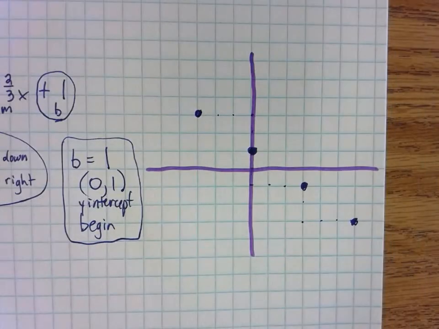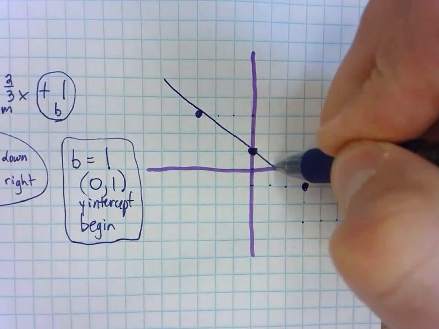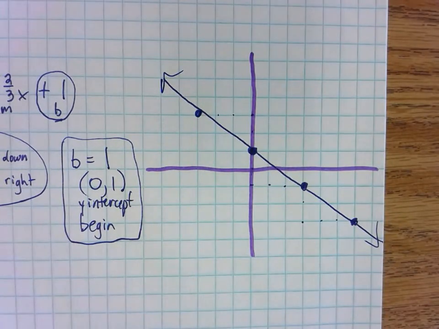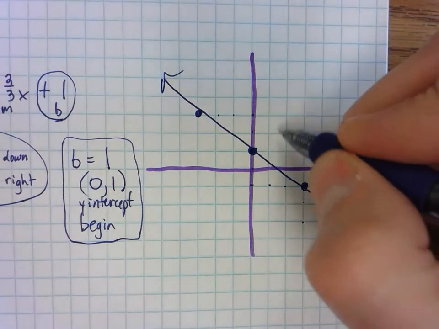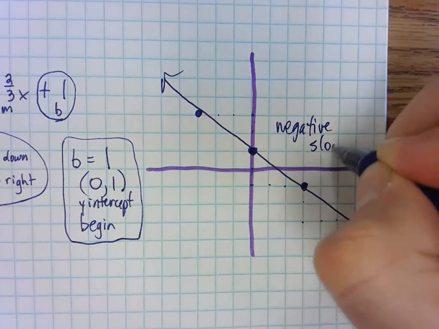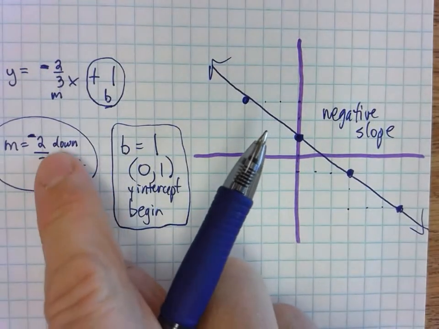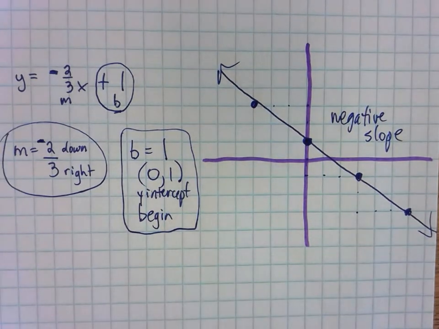Okay, can you see all that? Now you can. So now I'm going to hook all these together. Let's see how straight a line I can draw by hand. All right, what type of slope does that line have? Well, you should know from earlier, we said that if they've got that kind of slope, it's negative slope. And we also know it is negative slope because one of my numbers in my slope number was a negative.